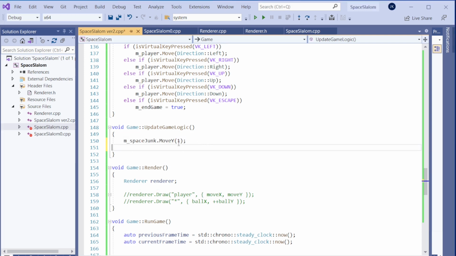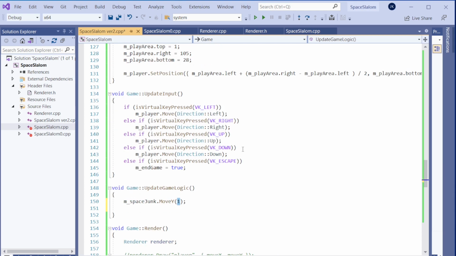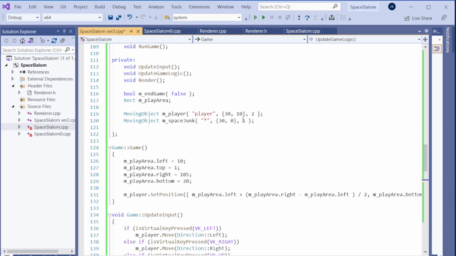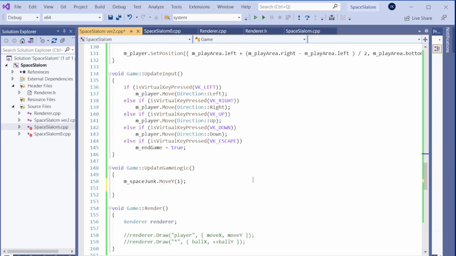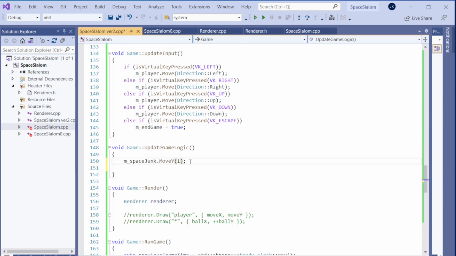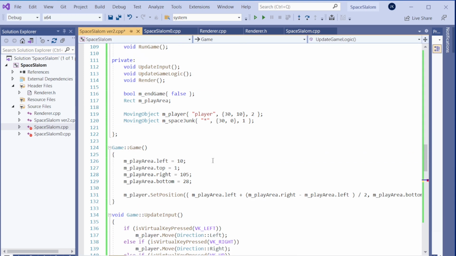First of all, we will move the chunk downwards. Now we have this nice function move y, so we're moving vertically one down. Actually, we don't need to say 1. We can set the speed. The speed is already 1, isn't it? So actually we can just say move now, as long as this direction is correct. So we need to set the direction. Let's try that straight away.